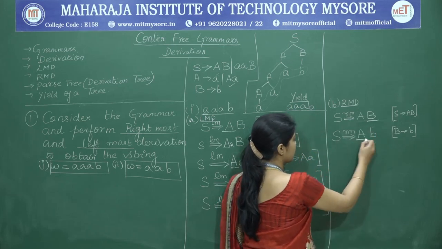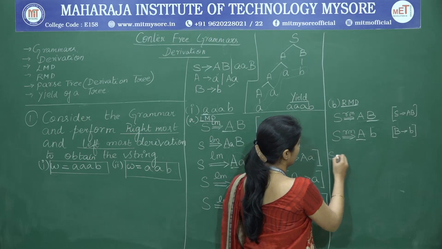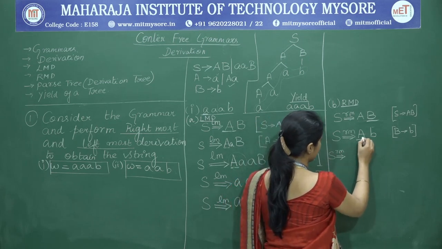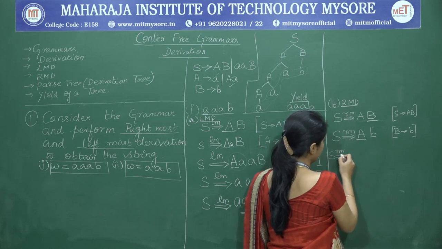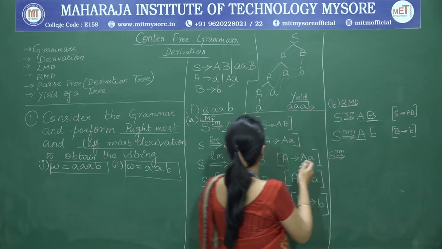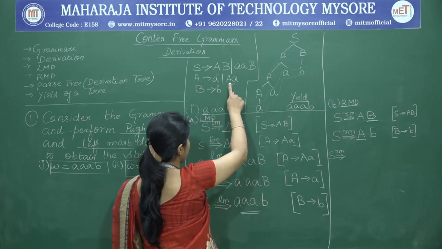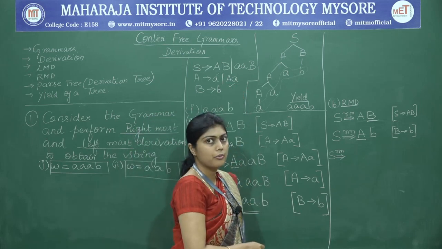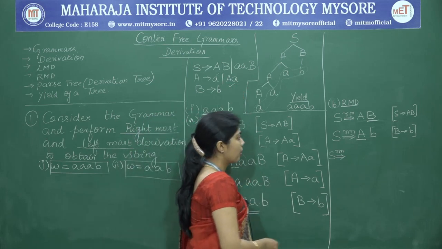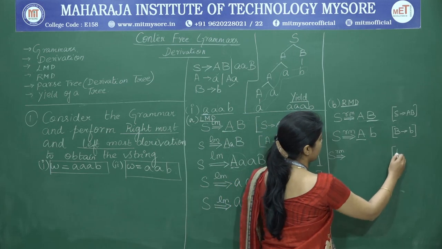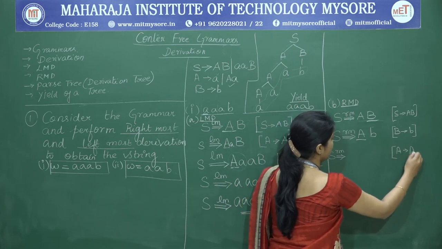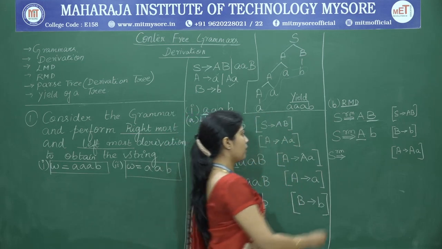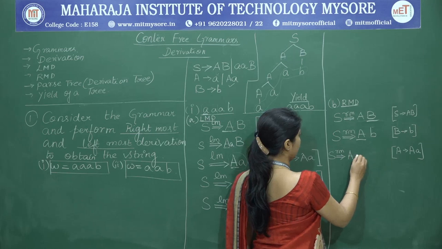Next, this is the rightmost variable. So we will have to replace that. So this is the rightmost variable, and in place of that we need 3 A's. Okay. So A goes to AA and A goes to small a is there. So this is the one which is generating more number of A's. So therefore we will choose that production. So here we will write A goes to AA. So once we do this, we will be able to generate A's. So next we will write here AAb.